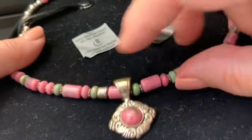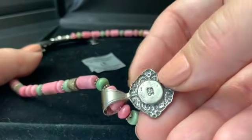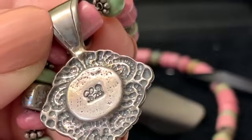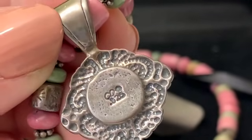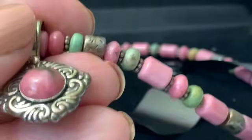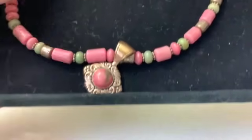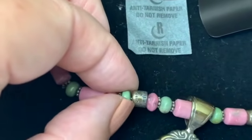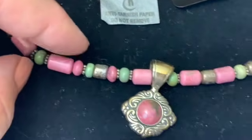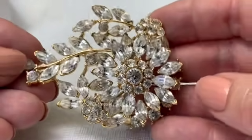This one is beautiful — I don't know who this is, I did see a mark on it but wasn't sure. It says 925 — maybe it's a CO, I'm not sure. But I thought this was very very pretty, new in its box. I love that some of these sterling beads have a little bit of detailing on them, I love the spacers, and I love pink and green together.